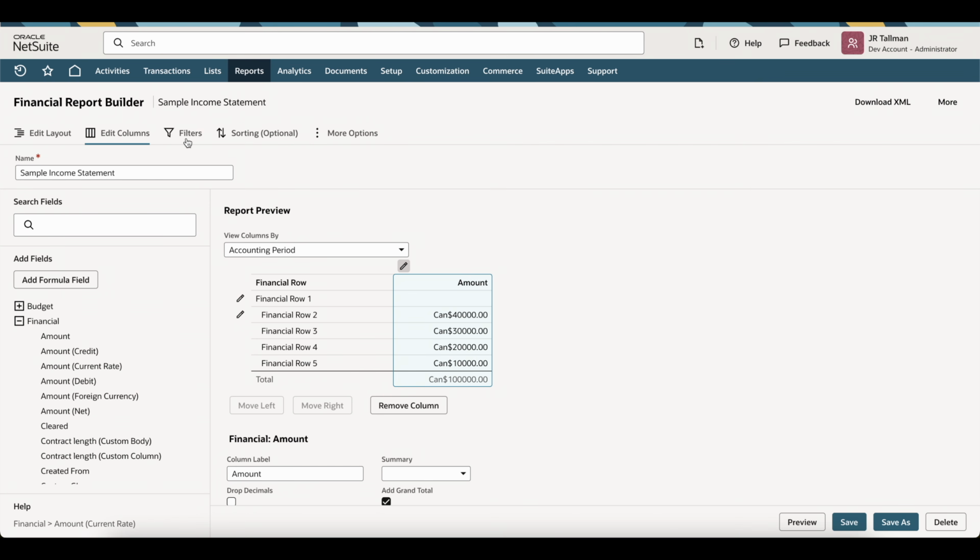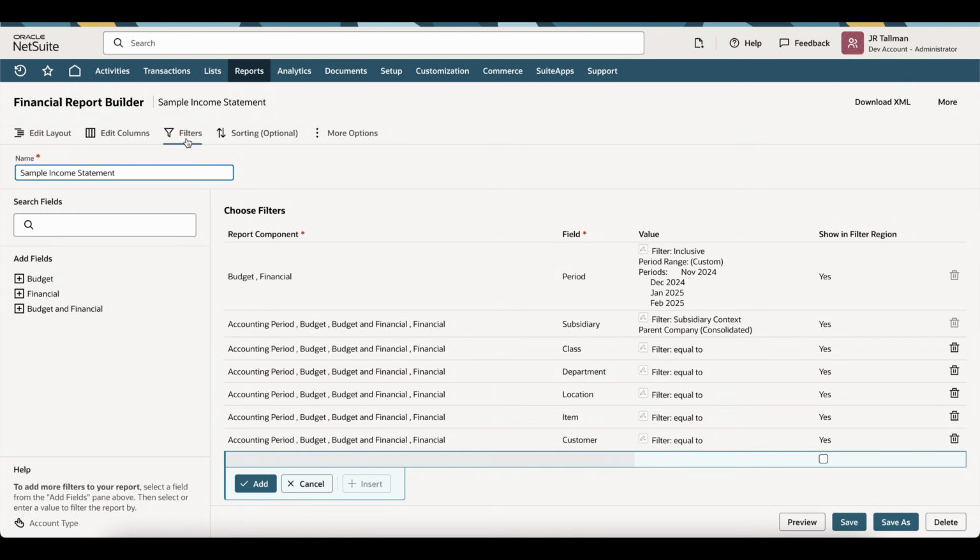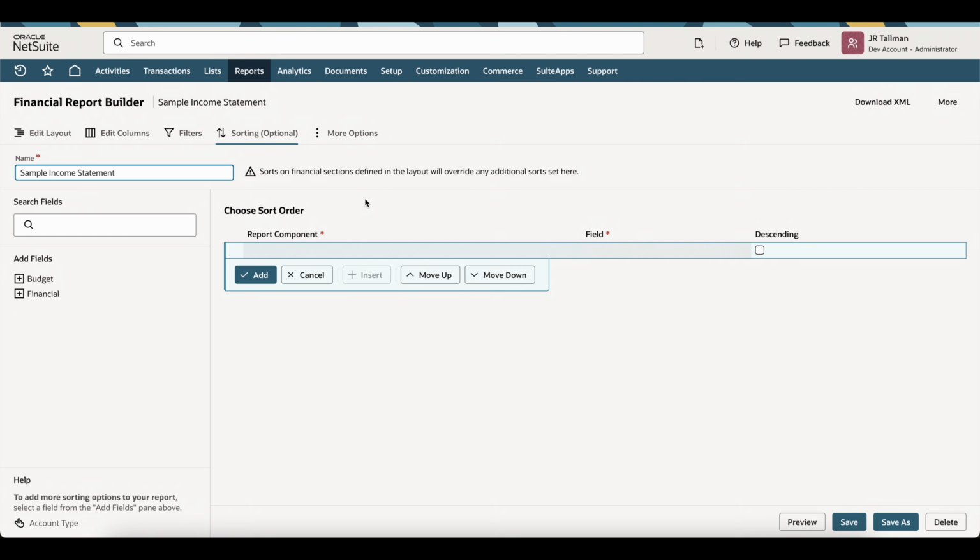The next thing we're going to do is go to the filters here. Filters for financial reports are pretty self-explanatory, so I'm not going to get into it in detail. You can go ahead and change the backend filters if you want. You can remove specific filters as we saw at the beginning of this video. Pretty straightforward if you want to add or modify the filters. Sorting, you don't need any sorting within the financial reports, so there's no sorting within this sub-tab.